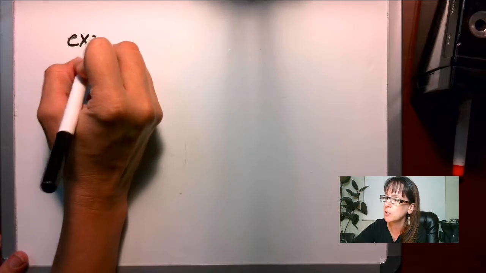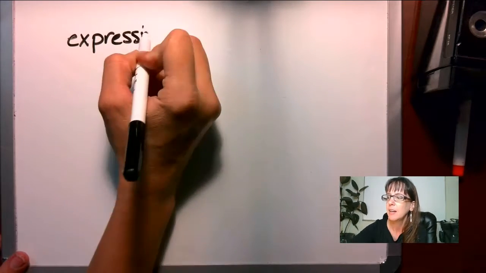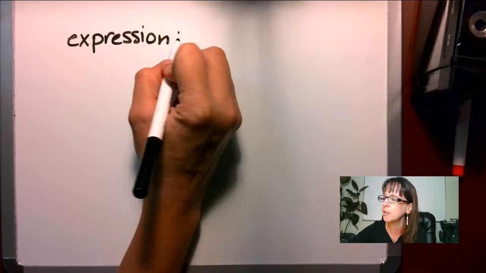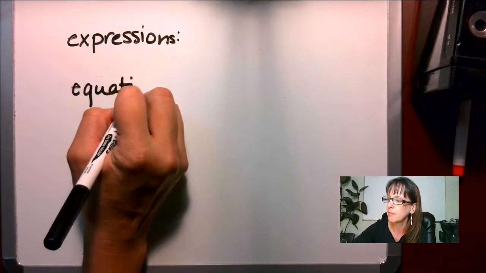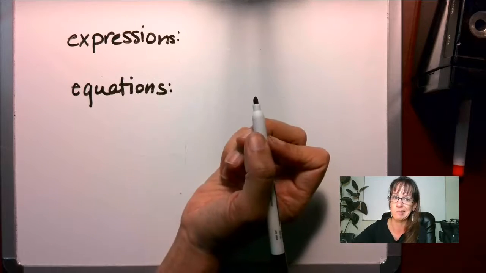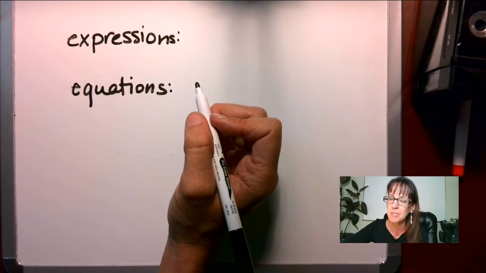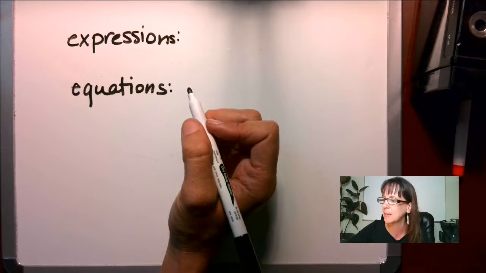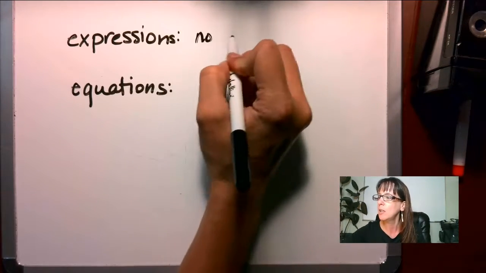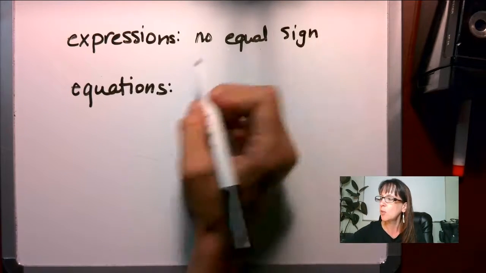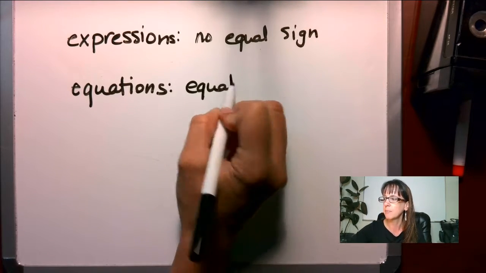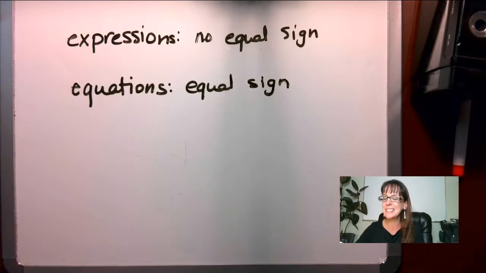There are two things, expressions and equations. I'm making a ton of videos, so I apologize if I am repeating myself, but if I'm repeating myself, it's obviously important. Side note, if your teachers do repeat themselves, write that down because it's probably going to be on the test. Expressions: no equal sign. Equations: equal sign. Taking a look at these, they don't have equal signs, they're expressions. So what we do with expressions is we simplify them.